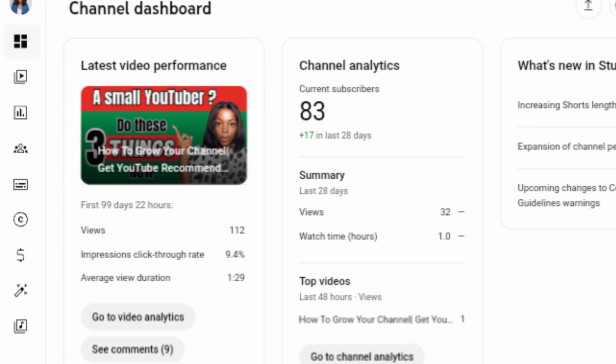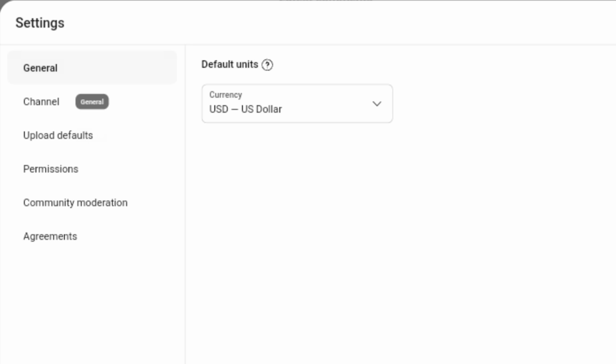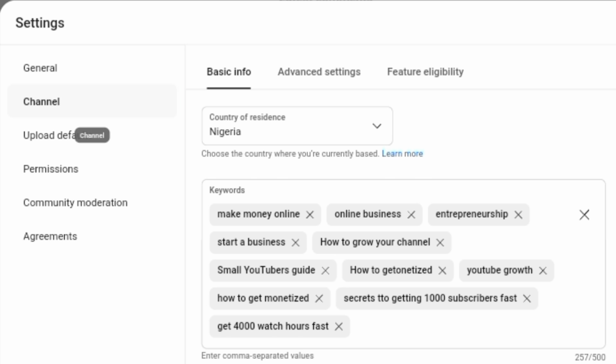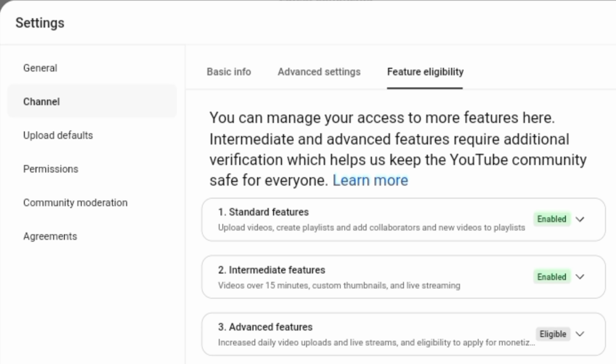First thing is that you need to go to your YouTube channel and go to the settings section. Open your YouTube dashboard, desktop version, then scroll down here and click on this button that says settings, so we can go on and activate this. Once it opens, select channel and click on feature eligibility, this one here. If you look at this, you see that there are three things that need to be enabled. 2 out of the 3 are enabled. The reason is because this channel has not achieved the monetization threshold.